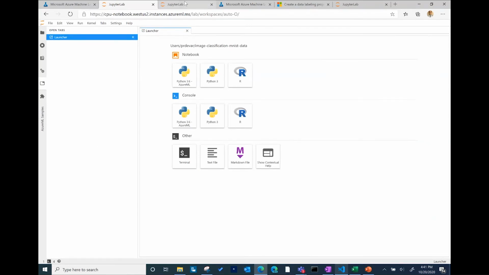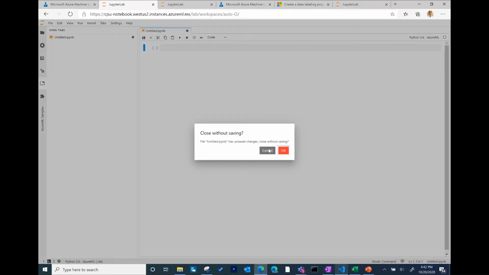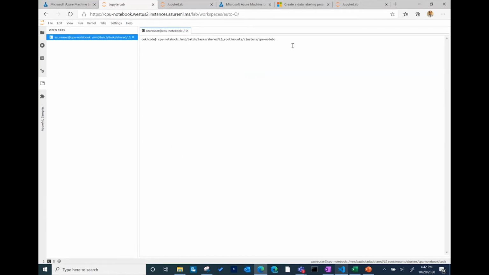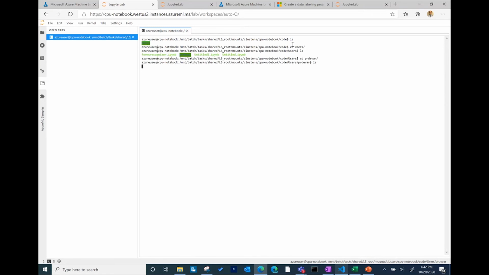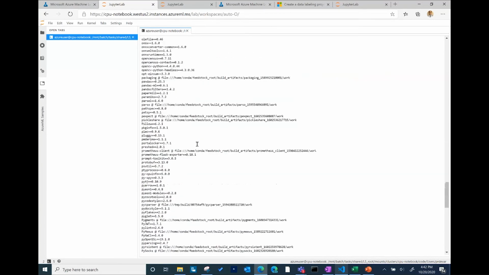But since I was working on a few demos with the Jupyter notebooks, I couldn't quite see them. So you have different Jupyter notebooks that you can just click and spin up. Empty notebook here. And you can also work through a console, like the command line if you wanted to, or use the terminal of that particular VM, and you can see just standard Ubuntu type operations. You have all your files here. You can find out what kind of libraries you're working with by doing a standard pip freeze, and it gives you all the libraries that come pre-installed with it.